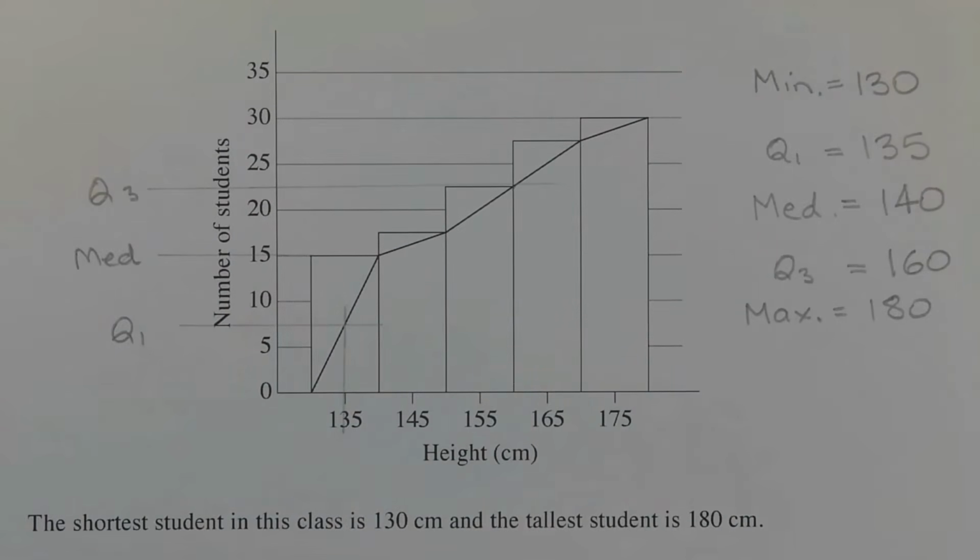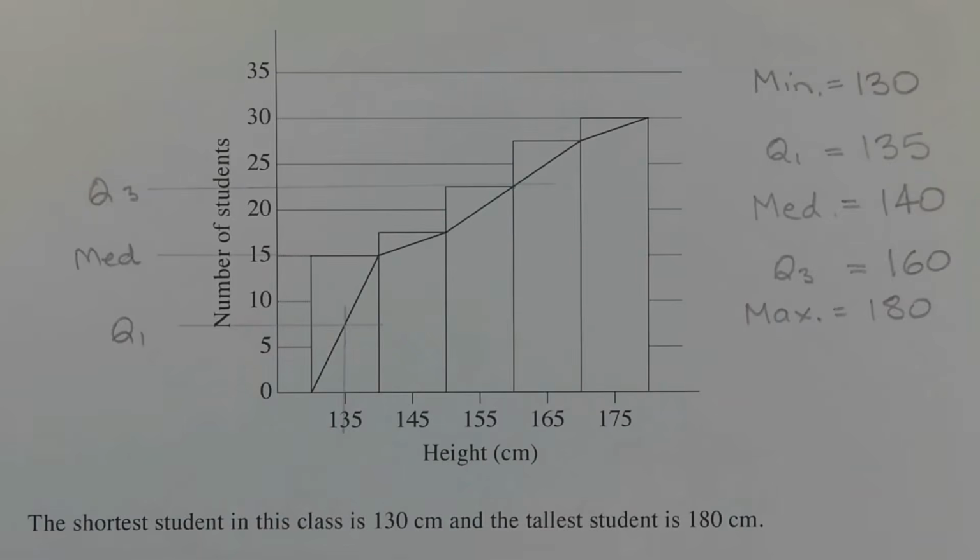And because we're referring to the cumulative frequency graph rather than the individual scores in a list, the median is the point that is halfway between 0 and 30, which is 15. So this is our 15th score here. I've drawn a horizontal line across, and it lands on the ogive here, exactly halfway between 135 and 145. So the median is midway between 135 and 145, which is 140.